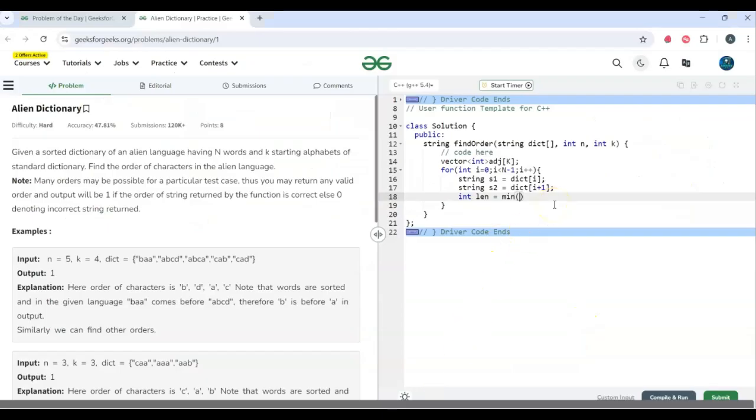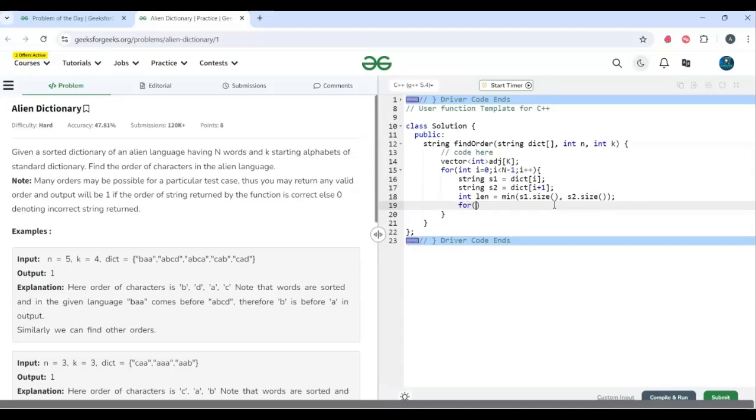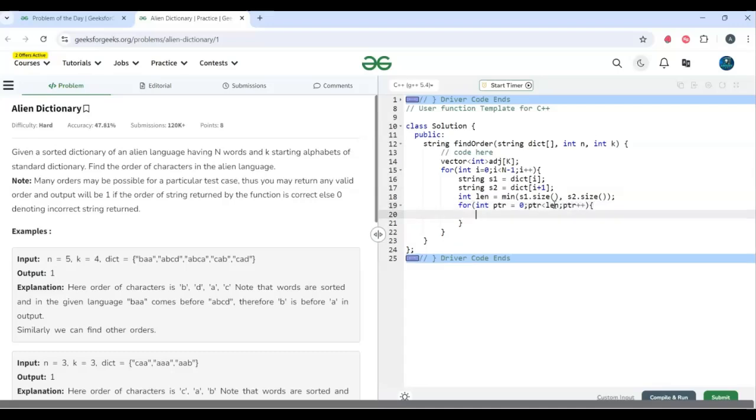So let's take the size of both strings, and then we'll iterate. We'll take a pointer variable which runs from 0 till the length. Since the same characters should be neglected and we need to compare only the two unequal characters, we'll take the unequal characters of both strings.